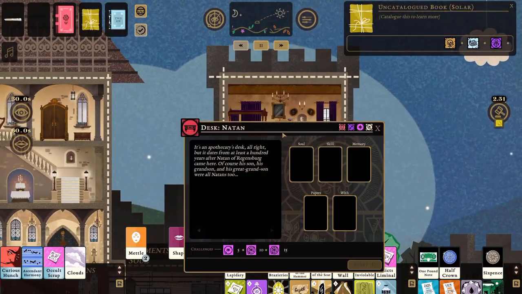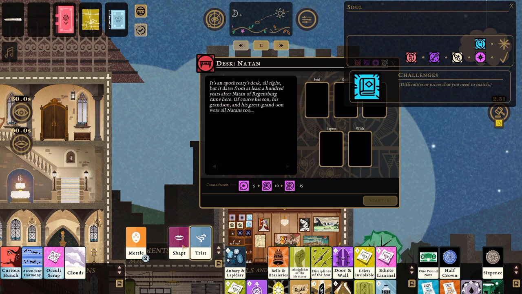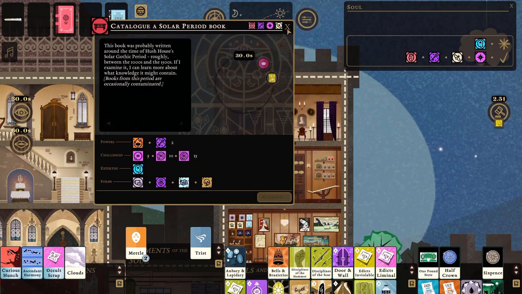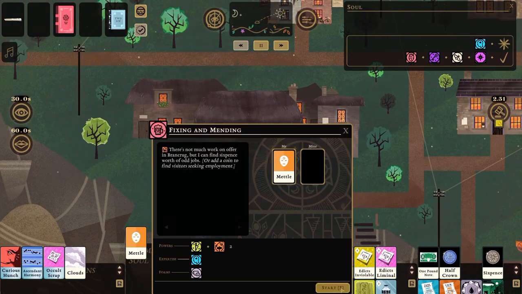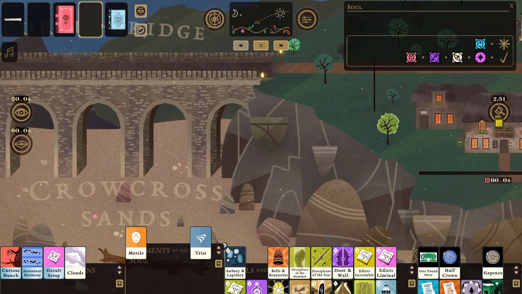All right, what's this one? Natan, what can we fit in here? Either one of these will work. Shapt, we're not using Shapt at the moment, so let's grab that. Catalog the Solar Period book. Yeah, this is all going to get nuts real fast. Definitely, let's get some cash. So yeah, that's a lot of the day taken up already.